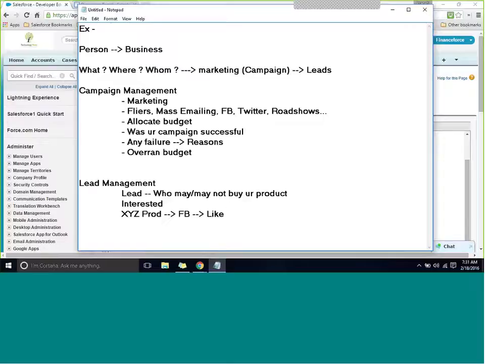That's also the part of lead management where they are pursuing you to buy those products. You can also consider that as a part of campaign management. Facebook is one such platform where all these activities keep on going. So anyways, let's come back to this.